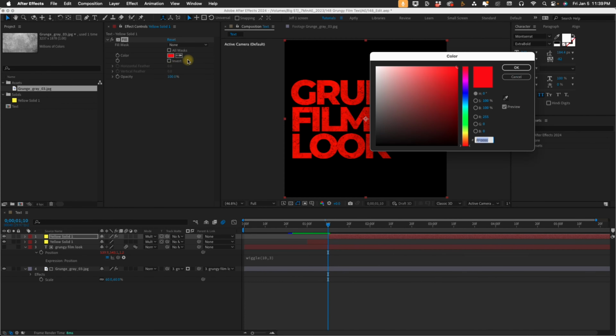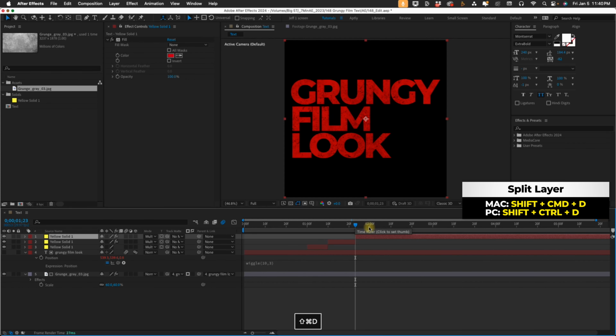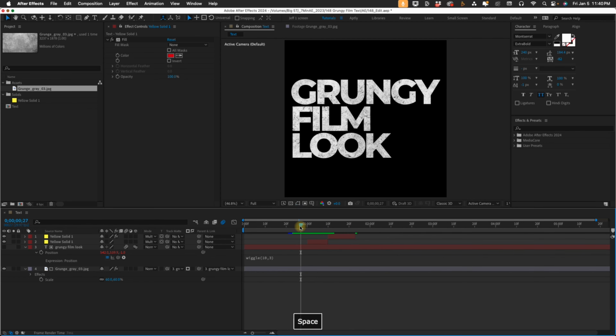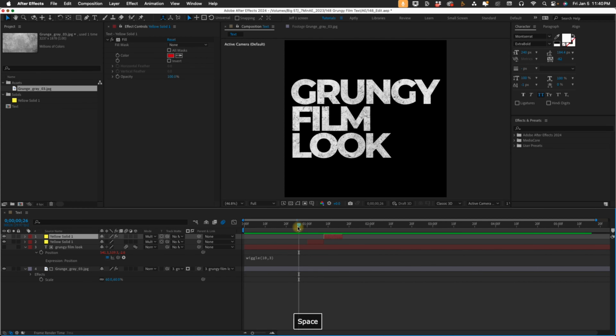It's going to default to red, so I'm just going to tweak this color here. Let's go forward a little bit further, and again, Command Shift D to split that. And then I'm just going to delete that last layer. So if we watch it play back, we can see we get these little splashes of color. You can tweak this to get the right amount that you'd like. I like mine to go a little bit quicker like that, but you can spread yours out to whatever speed you like.